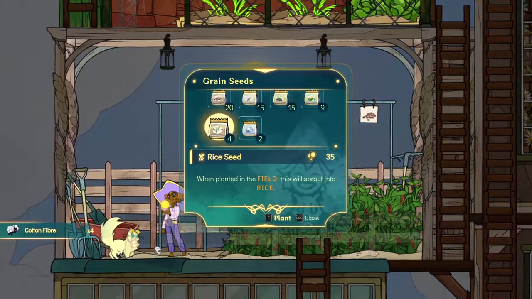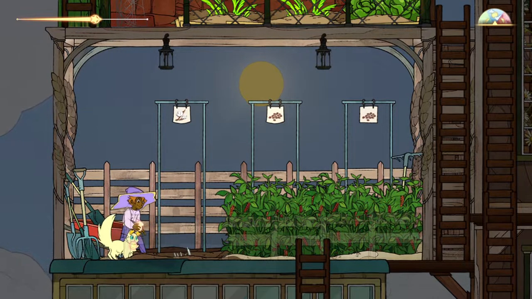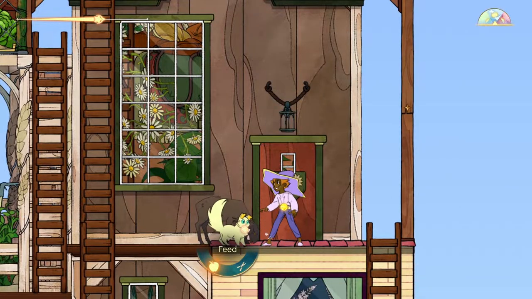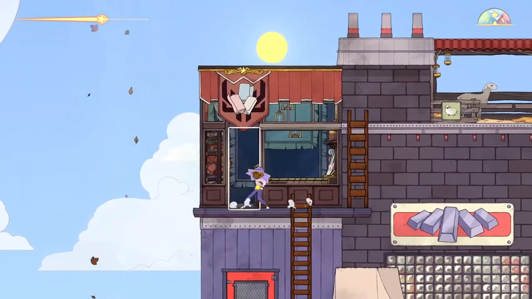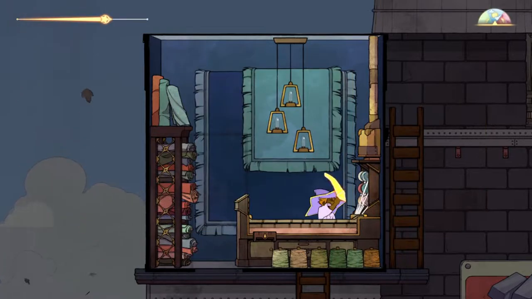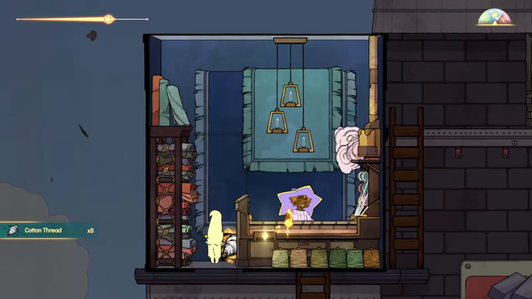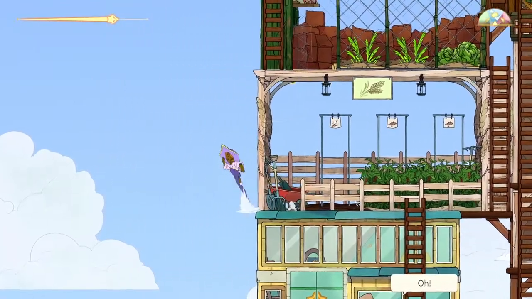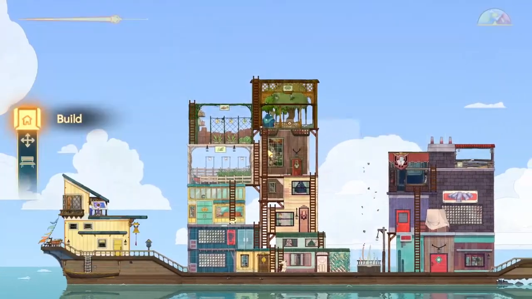Gimme, gimme, gimme. Let's plant some more here. Hey, how are you? Okay. Then go over here and make some cotton. Did it say cotton thread or cotton cloth? I forget. Build. Cotton thread. Oh, I need one more. Okay. That's fine.